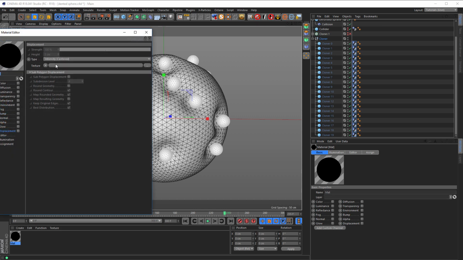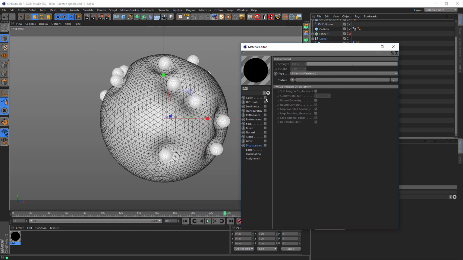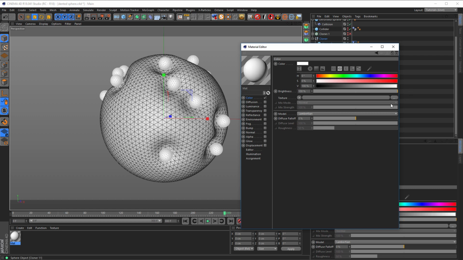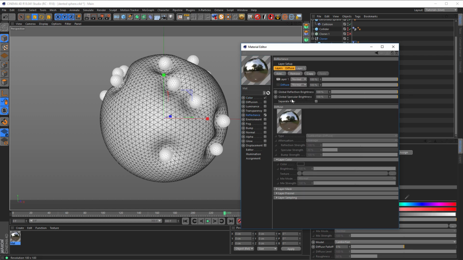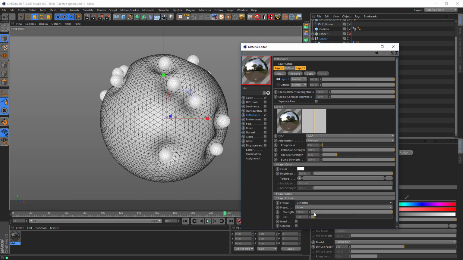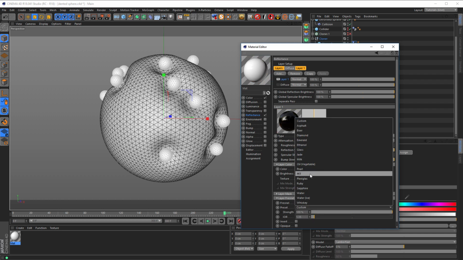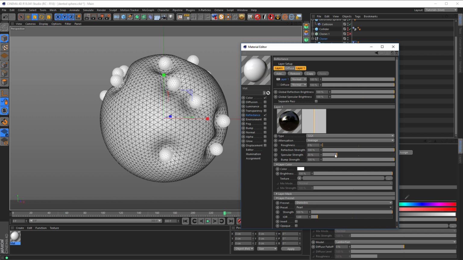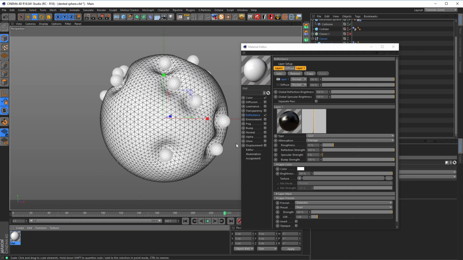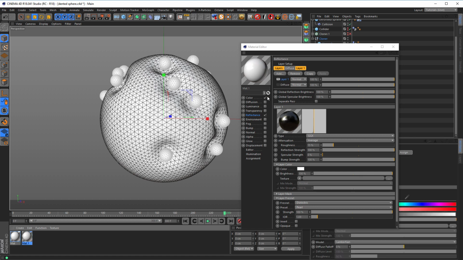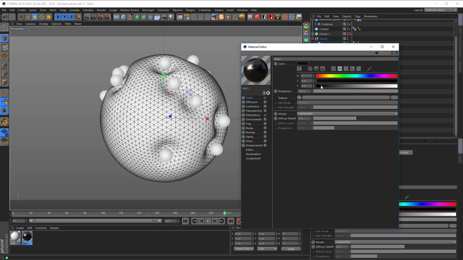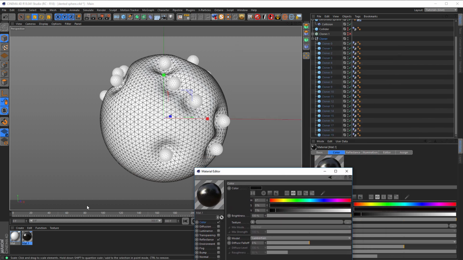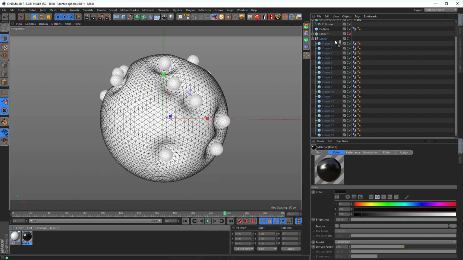Make a new material, and just nothing special, so just white material here, and the reflectance channel. I take the electric and something like, let's say, pearl is okay. So 15, and drag it on our big sphere. Make a copy of it, so control drag it to the side, and we have a copy, and make it black, let's see, or darker, and put it on the null object here.